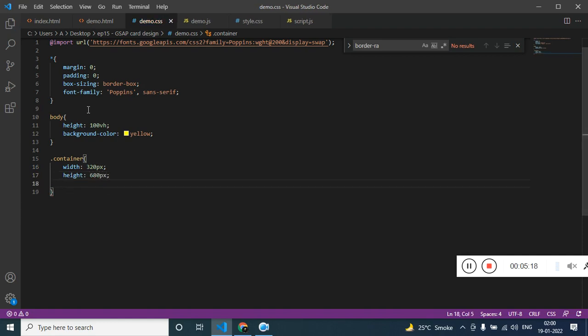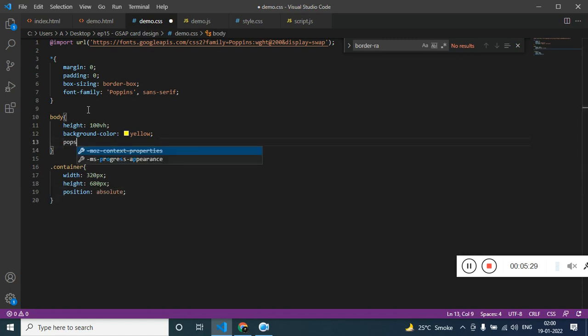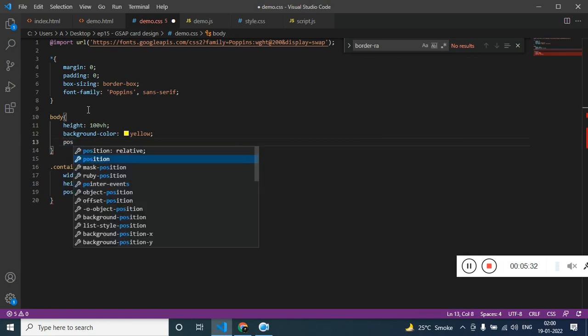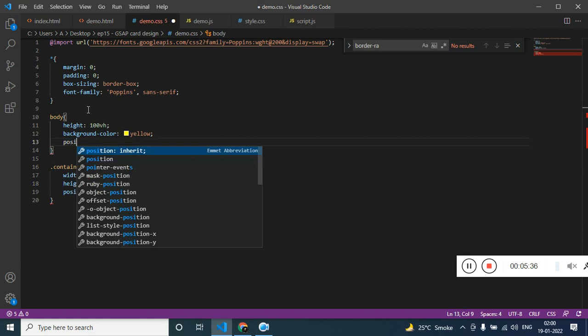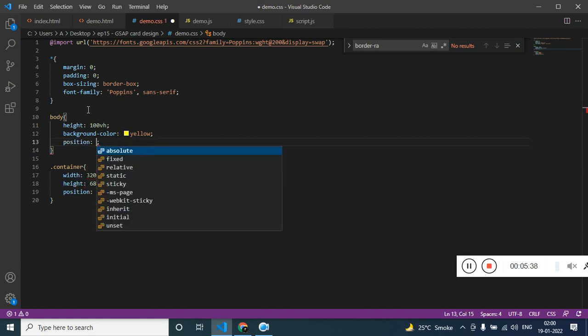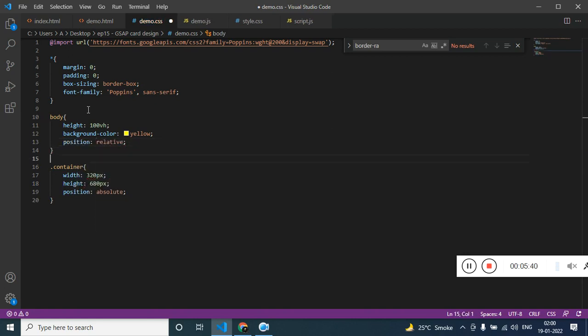Now we want this container to be at the center, so position absolute. Since we are using position absolute on the child, we want the parent to have position relative. It's a rule that we need to follow. If the child is having position absolute, then the parent should have position relative.